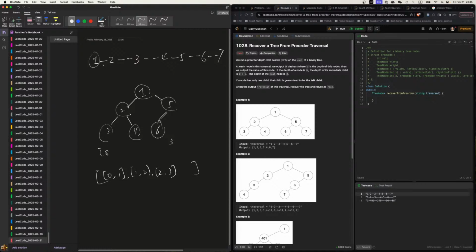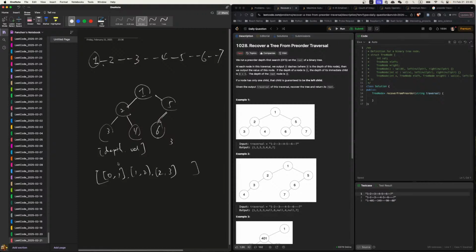We do a depth and value. Then we build. Now we have the actual number, so it'd be easier. So we just need to keep track of the index, right? We just keep track of the index.